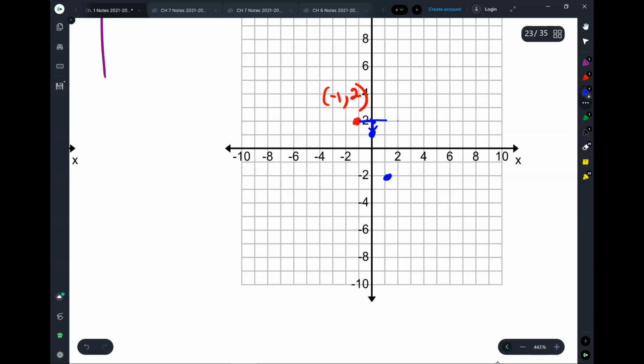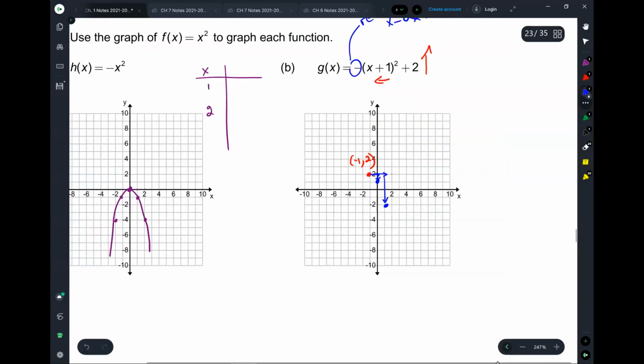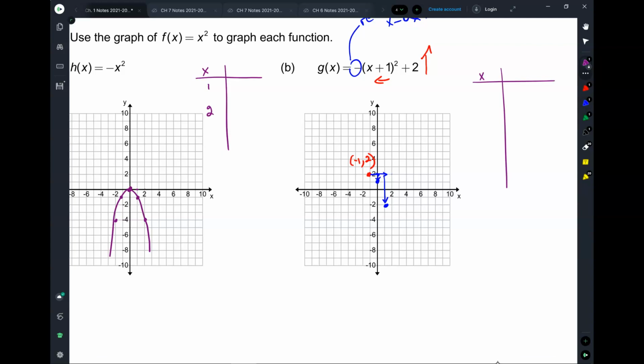And if I go over 2 units, then I go down 4 units. Okay? Now, before I take questions, you can also do a table. In your table, this time the x value of your vertex was -1. The points that you're going to put here is after -1, you have 0, then 1. Okay? Those are the points that you pick. You're going to put them in here and just generate the 2 points.